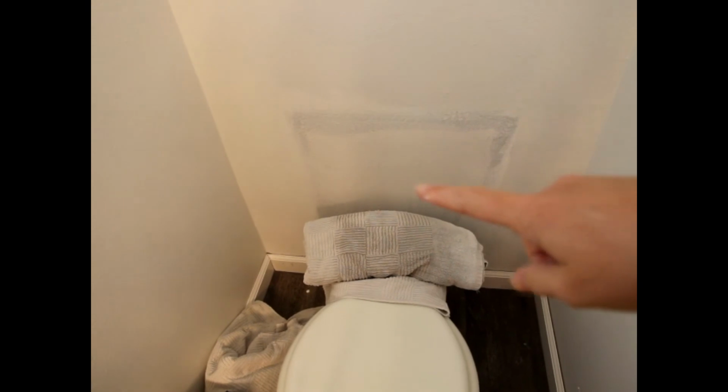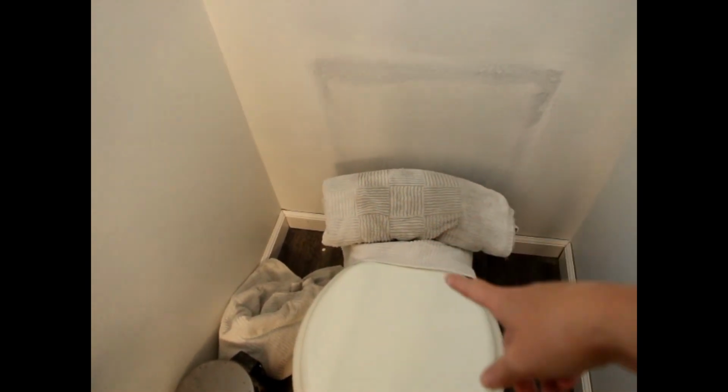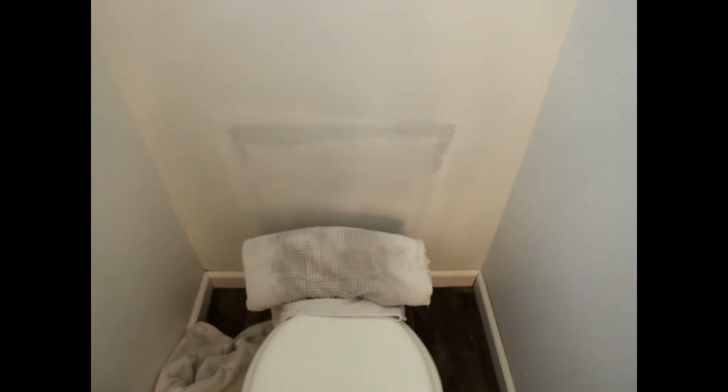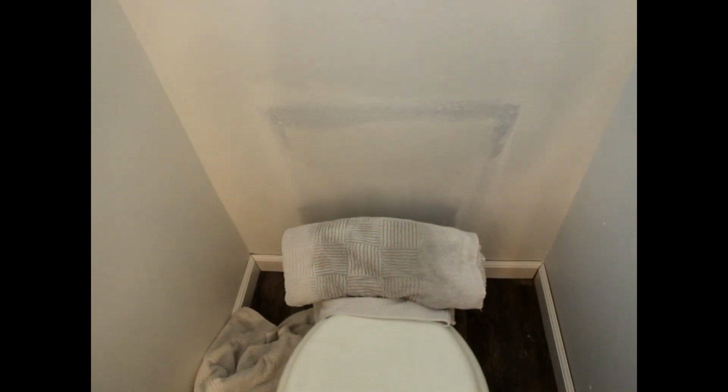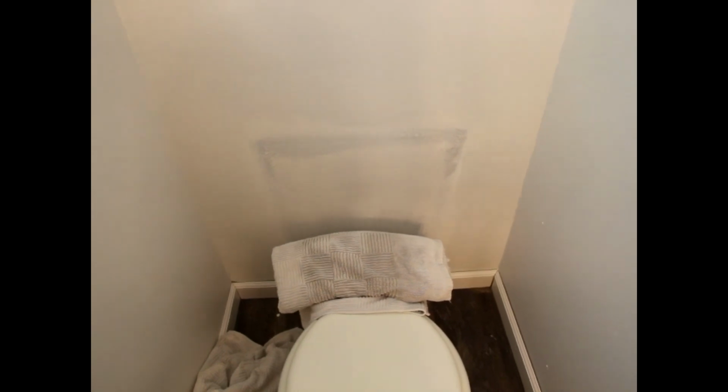Okay, so I did one coat, as you can see, the green around the white. And then I have just a towel hanging out on the base of the toilet so nothing falls in it. I just worry about that stuff. So anyway, I'll be back in about an hour and do another coat.